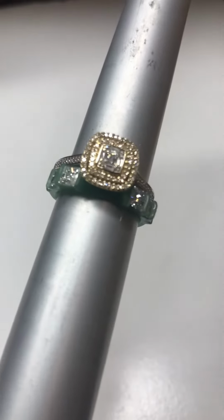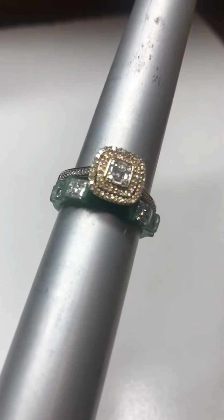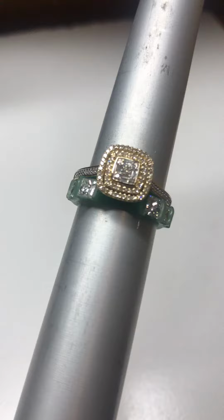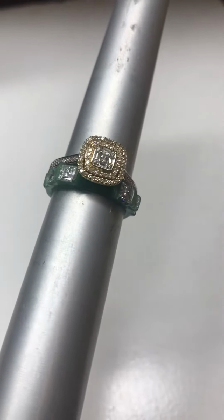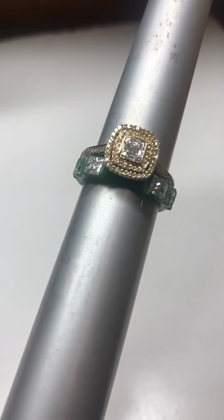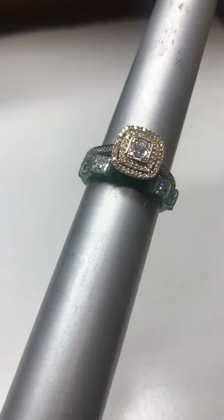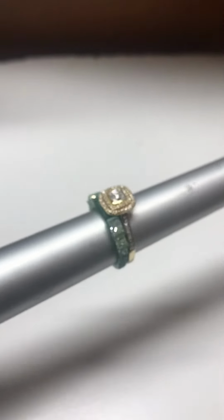I could trim it inside there so it tapers in a little bit if you'd like, so you don't see as much of it. I just make certain I don't thin it out too much so it weakens it. I'll make certain it has enough strength, but I could trim a little bit of that center green section right there if you wanted to minimize that a little bit.